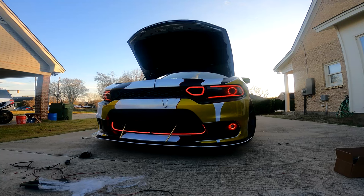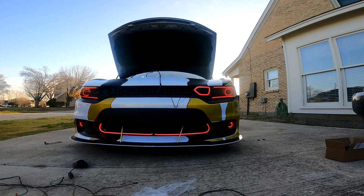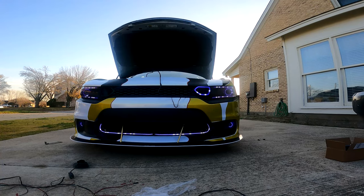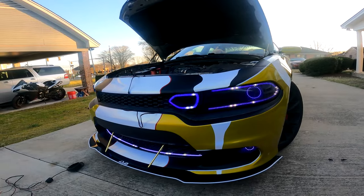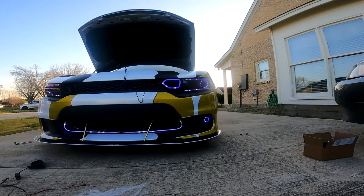So that's pretty much what we're looking like. I'm gonna toggle through some of the colors once this pops back up. All right, I'm gonna put it on one of the craziest settings that I know people like with the Ghost controller. And this is called popcorn, where they pretty much just pop a lot of different colors. All right, we're gonna try star power, the purple star power. All right, let me try one that of course everybody likes.